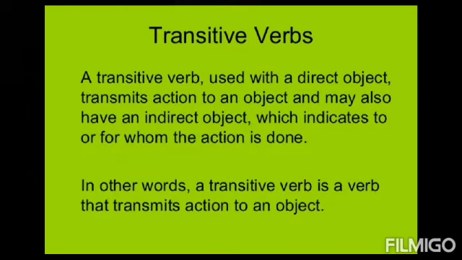A transitive verb is one that is used with an object, a noun, phrase or pronoun that refers to the person or thing that is affected by the action. To understand transitive verbs, let us first take some examples. The first sentence, the man killed. Second sentence, the hunter shot. And the third sentence is, the boy killed.